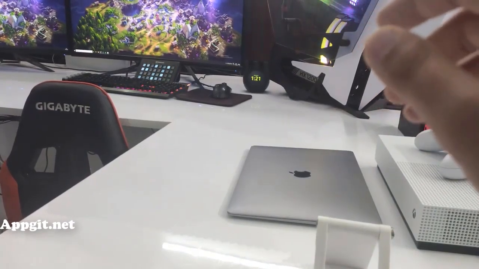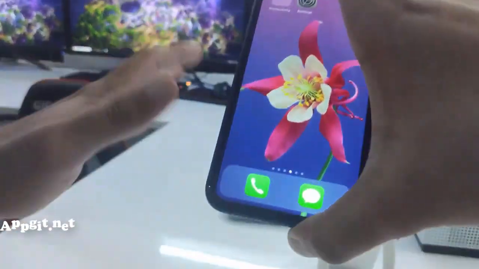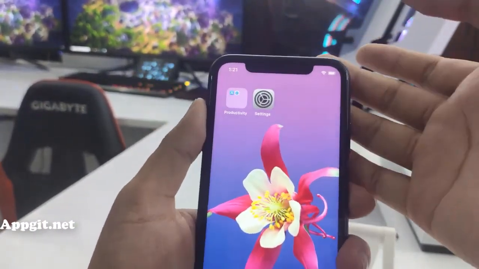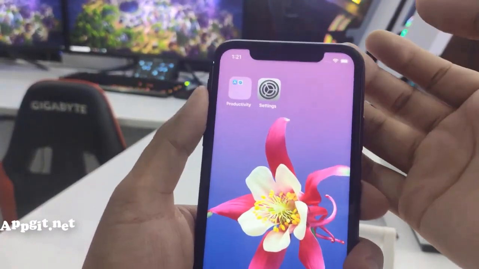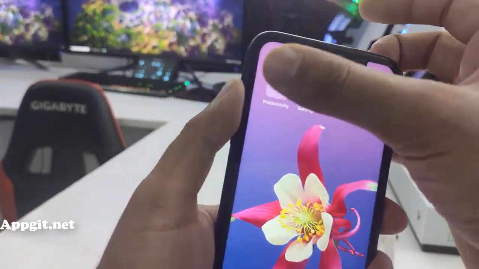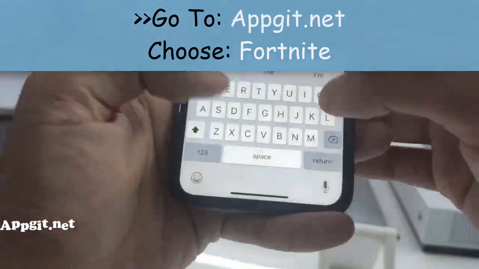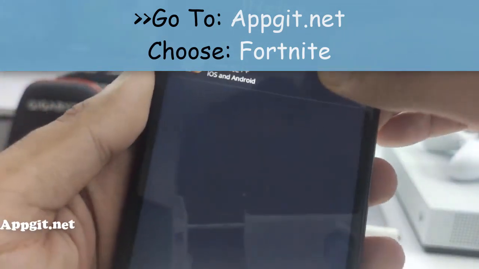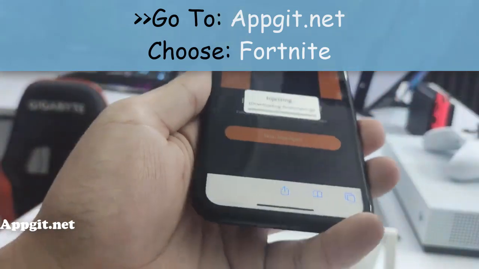Now, once that is done, I'm going to move back to the iOS device so we can move on with the rest of the process, which is going to be identical on both devices. So make sure you actually follow as I do on your Android device, even if you're using one. An iOS device is what I'm going to use to do this. So once you're there, click on the search bar and search for Fortnite. So as you can see, we have the Fortnite right there. Just go ahead and click on it and click on install.